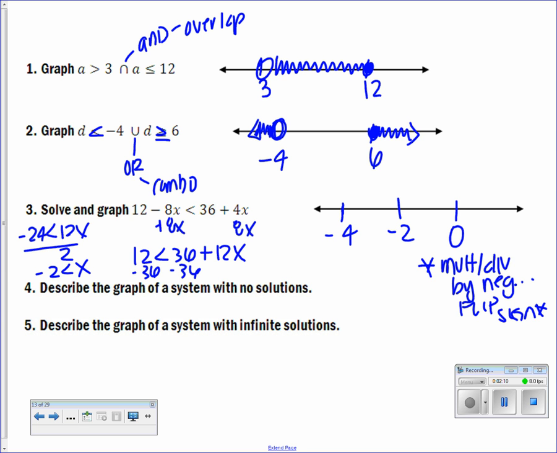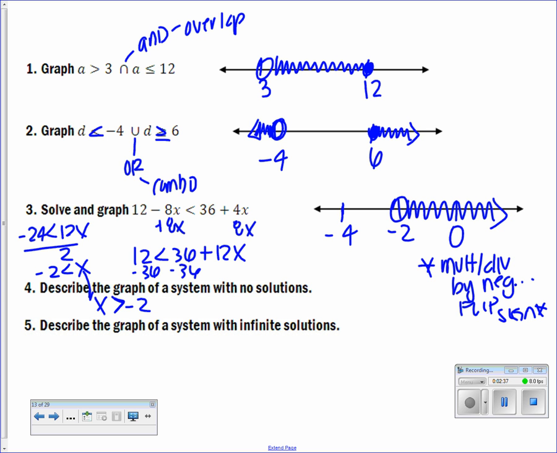Now, I think this is kind of hard to remember which way to do it. So I usually turn this into x greater than -2. Okay, so I have x on the left side. So you kind of just reflect it over, flip it over, and then x greater than -2 would be an open dot, and then graphed out to the right. Okay, if you have the x on the left side of the inequality, then this inequality sign just points to which way you shade. So it points to the right, so I shade to the right. Just a little trick for you.